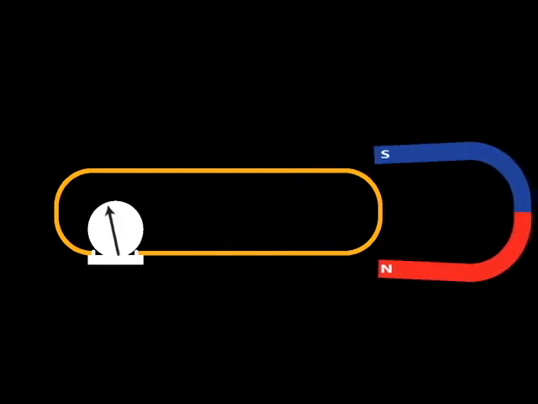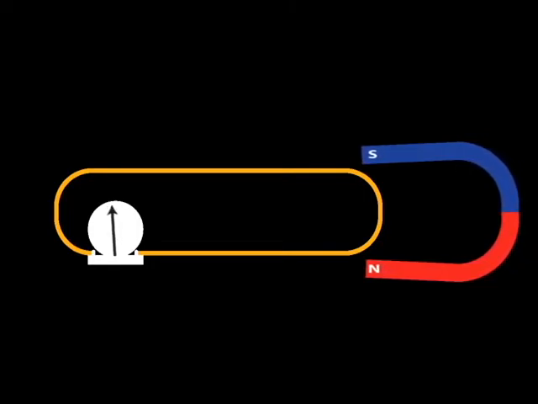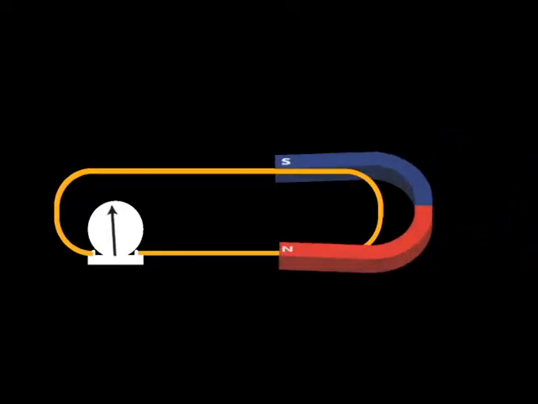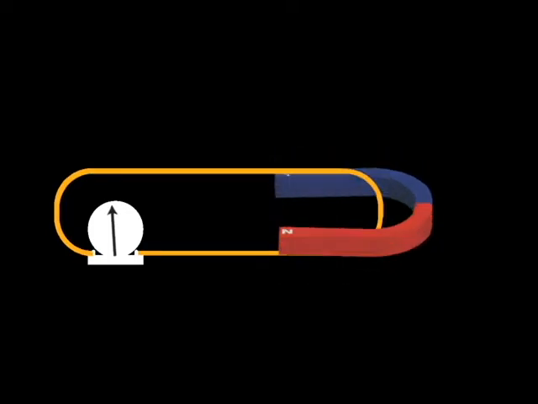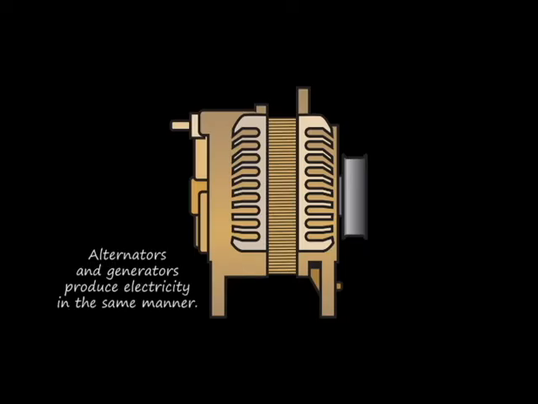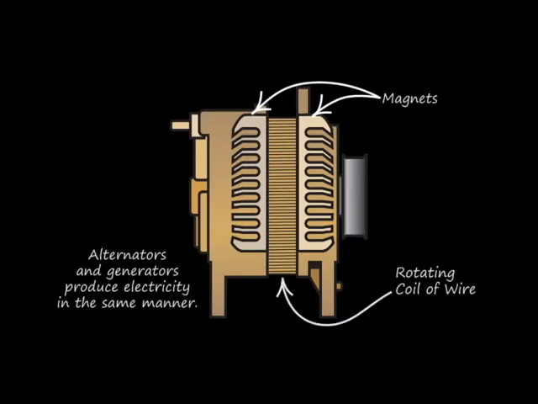When the negative pole of a magnet is brought up close to a copper wire, it pushes the electrons away, and they start moving down the wire. If a moving magnet can move electrons down a length of wire, then a constantly rotating magnet can keep the electrons constantly moving. That's how a generator works. Except in a generator, the magnet is stationary and a coil of wire is constantly rotating within the magnetic field. It has the same effect.